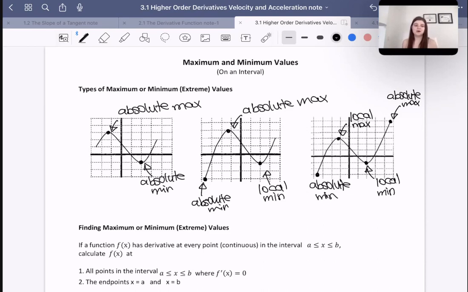In advanced functions, we focused on finding the end behavior. We focused on where is the function positive, where is it negative, where are the zeros, and that gave us a pretty good idea and a fairly accurate graph. But the parts of the graph that we couldn't actually make accurate were the turning points and the concavity. And this is going to help us in order to do that, which is going to be talked about more in the next unit. So let's talk about finding maximum or minimum extreme values. And this comes up in this unit. It'll also come up in the next unit as well. So this is quite important.